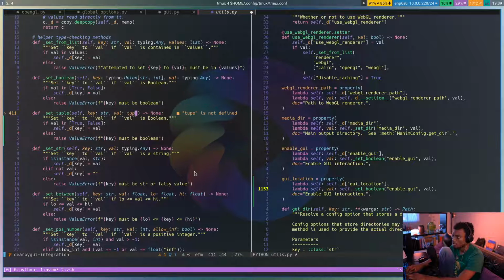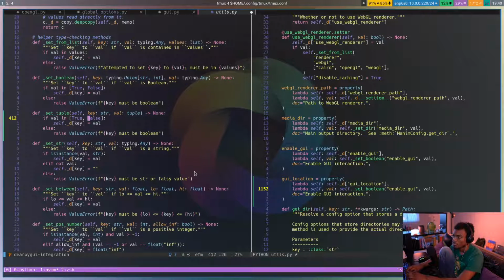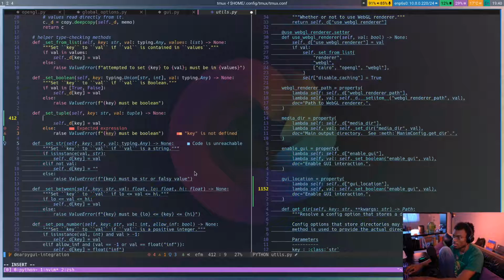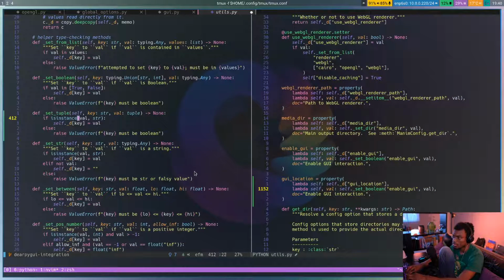Anyway, this should be tuple. It's gonna say is instance what or something. Select key equals value else.